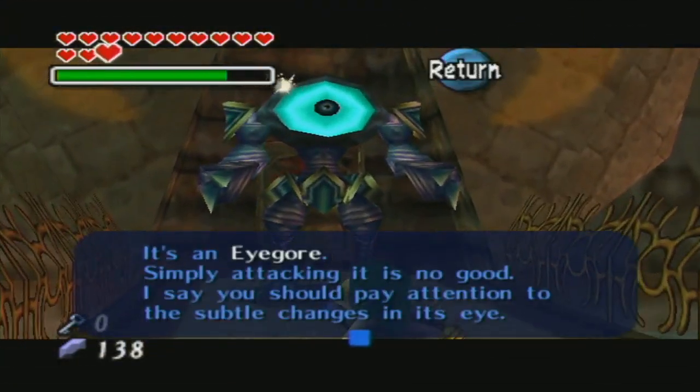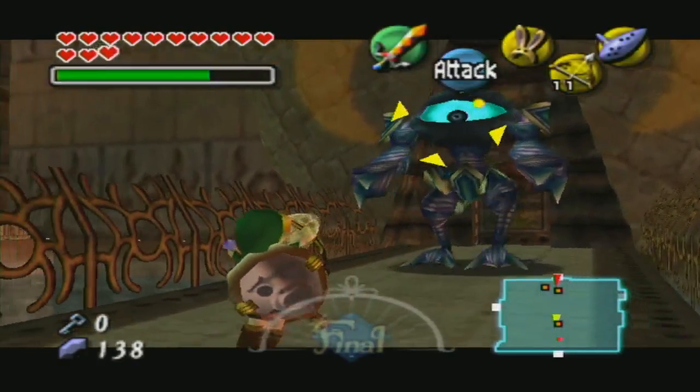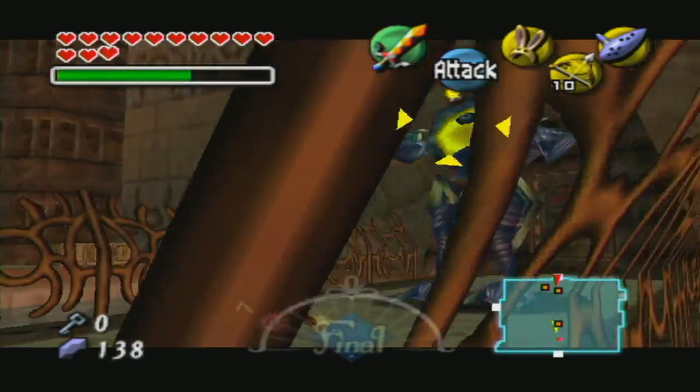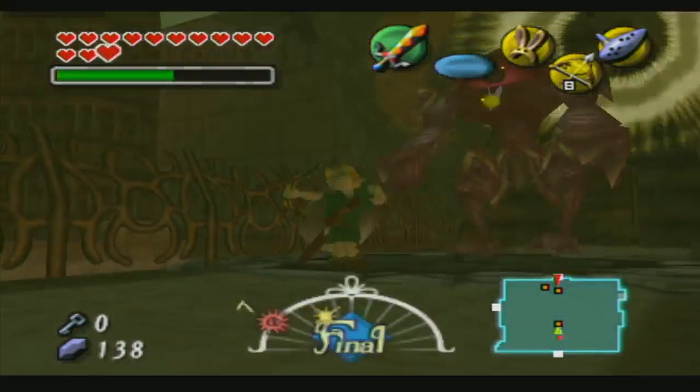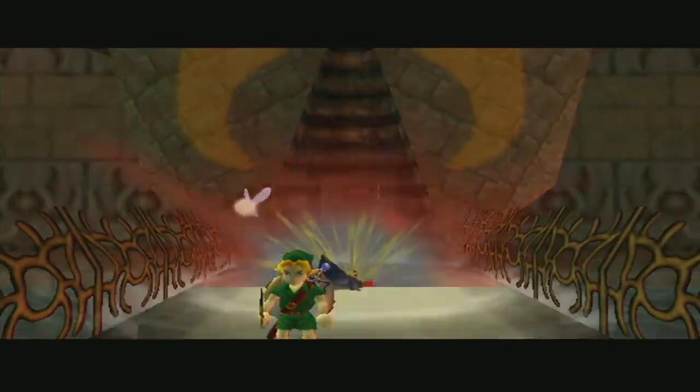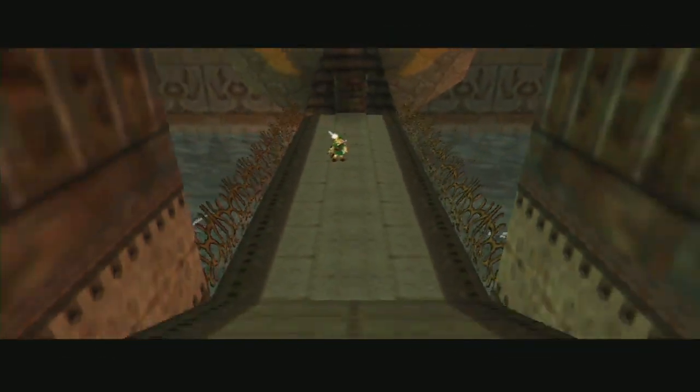It's an Eyegore! Simply attacking is no good! I say you should pay attention to the subtle changes in its eye! Just shoot in the eye, Link!